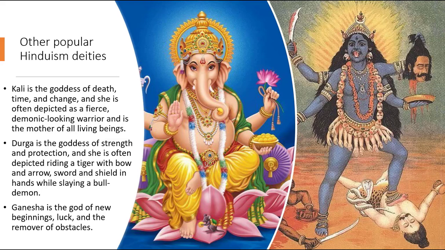And the reason that Ganesha has an elephant head versus a human head is that the story goes that Shiva accidentally decapitated her son's head due to jealousy, that he saw her son with his wife, that his wife had just given birth to his son, but his son was fully grown when she gave birth to him. So seeing his wife with her dress up and just giving birth and everything showing there, he thinks that they're not just giving birth, but they just had sex. So he accidentally kills his own son by decapitating him. But then once they realize what has happened, Parvati is able to resurrect her dead son by using the head of an elephant. So that's why they have the elephant head.